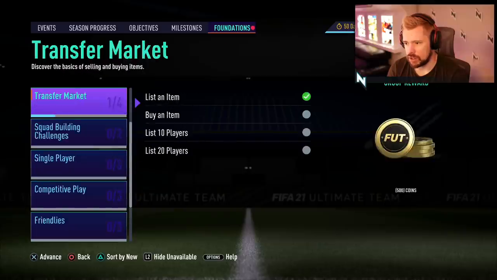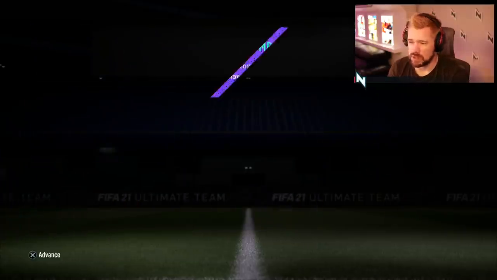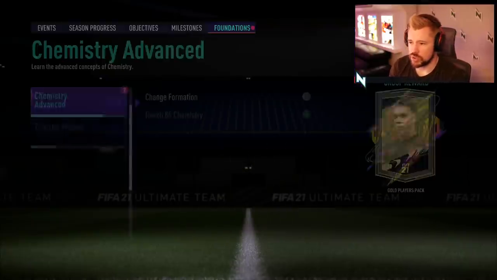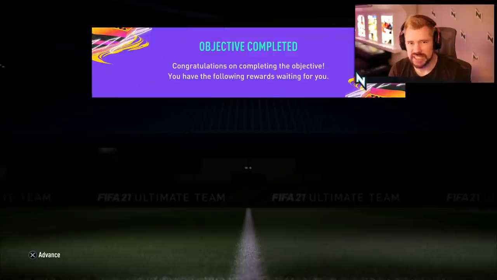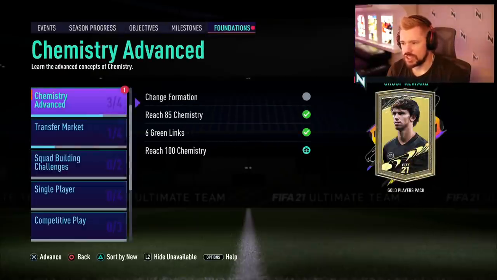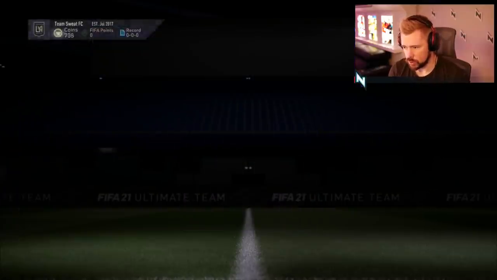And then we're going to get ourselves Chemistry Advanced. So we've already done a whole bunch. We're going to complete this as well. Change Formation is the last one. So 150 more coins, 6 green links, and 100 chemistry. Always nice and easy to do. These ones you do just accidentally. You don't even really need to try too much on these, as we usually don't.